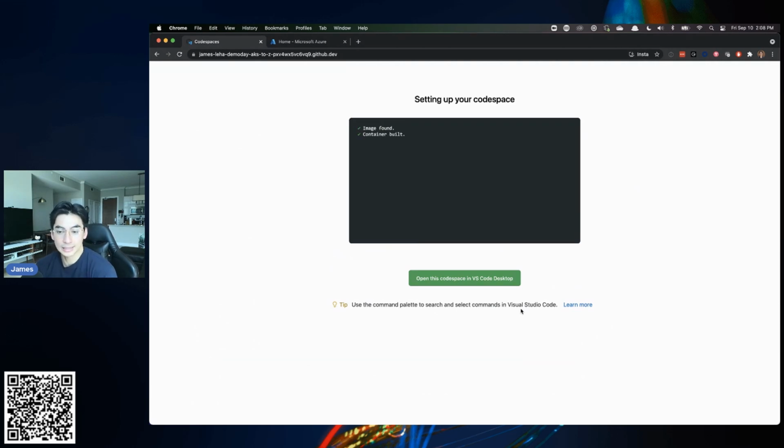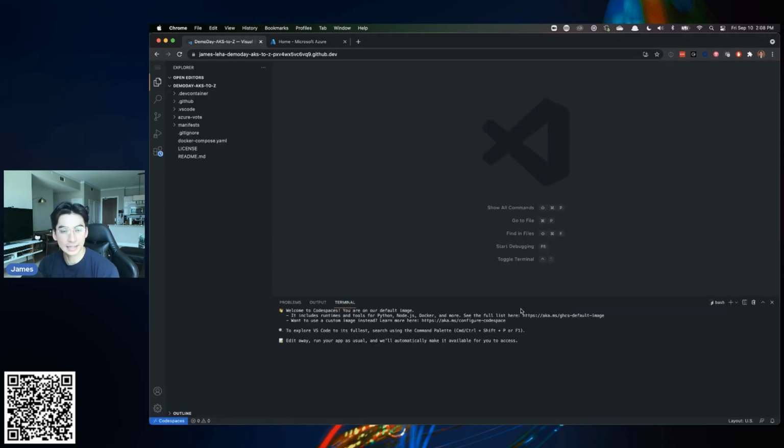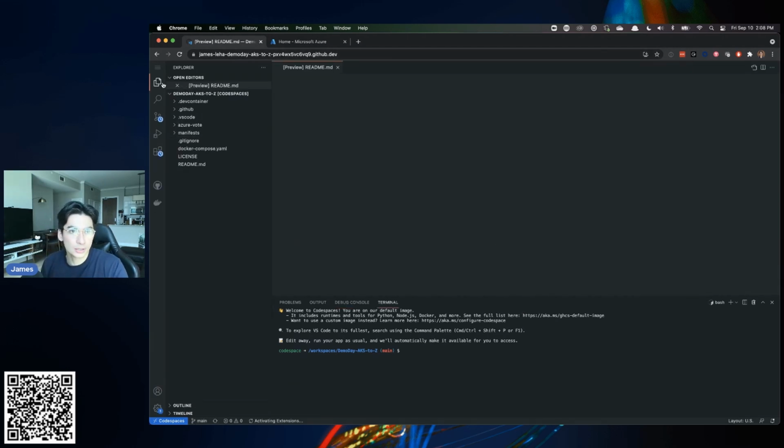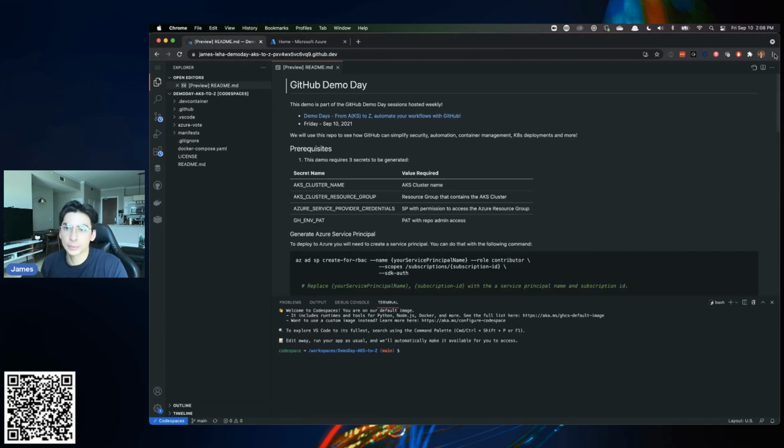So it's actually building a container to host my VS Code environment. And it's actually going to have interactability with GitHub. And it's actually going to give me those extensions and everything I'm used to working on locally. So from right here, we can see it's launching for us. We can see it's that VS Code experience many people are probably used to.